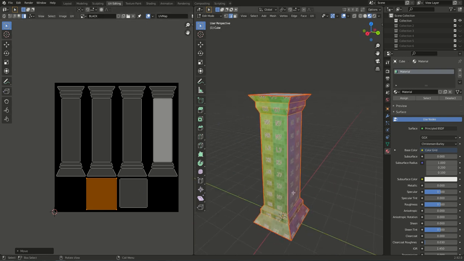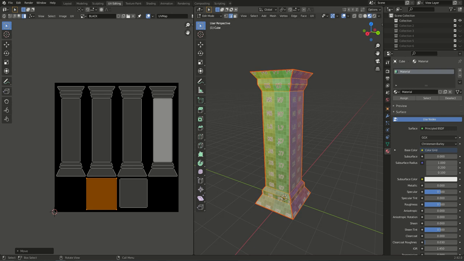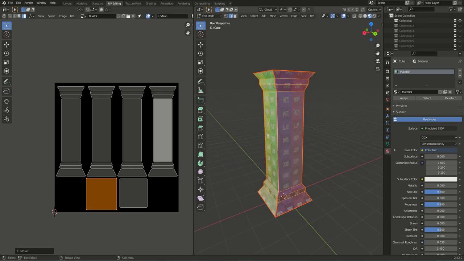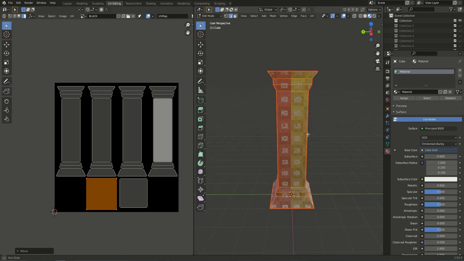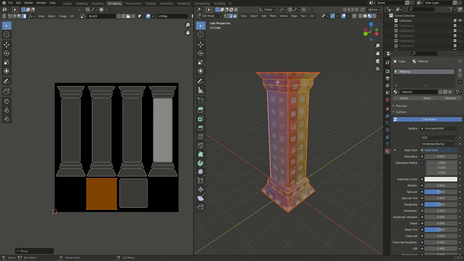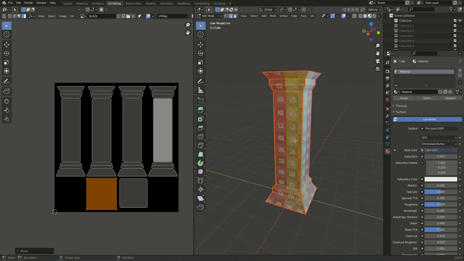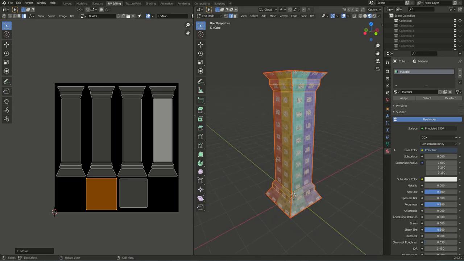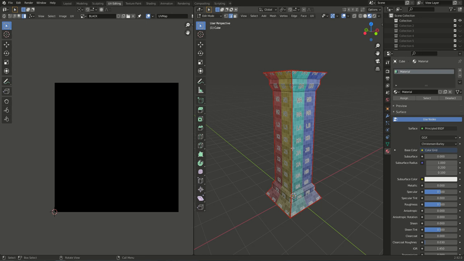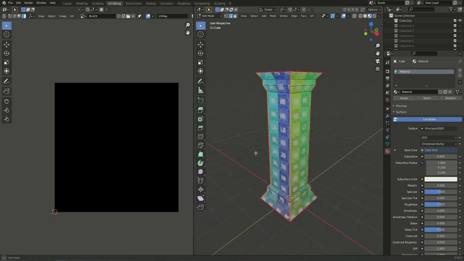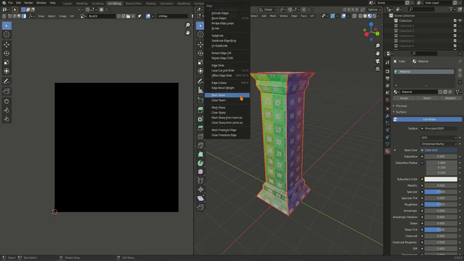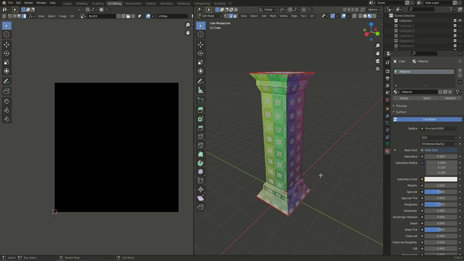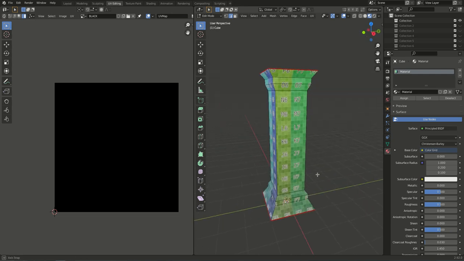unwrap, but it may happen that you need a texture that goes seamlessly across these faces, and maybe not so much on the bottom and the top, but at least the sides. What could we do for that? Well, let's deselect everything. We are going to select this. What I wanted to say is that we are going to clear the seams.